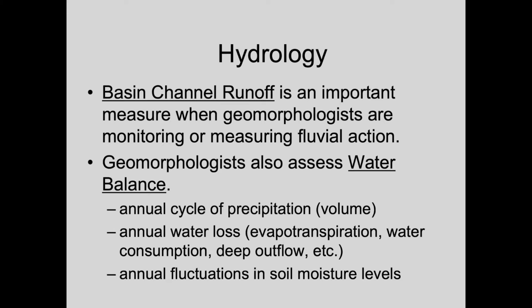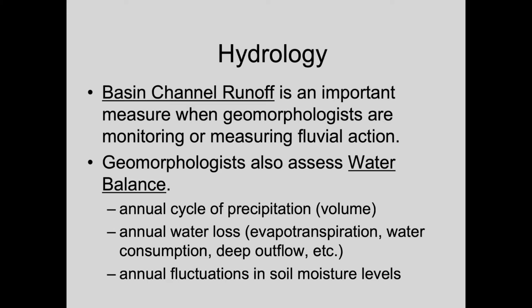The first thing we have to take a look at is the annual cycle of precipitation for a given landscape or a given environment. Now, this is generally done by volumetric measure, generally cubic liters. As you can imagine, measuring the amount of, in this case, precipitation that a landscape receives over a year in cubic liters is something that will give you a very large number.